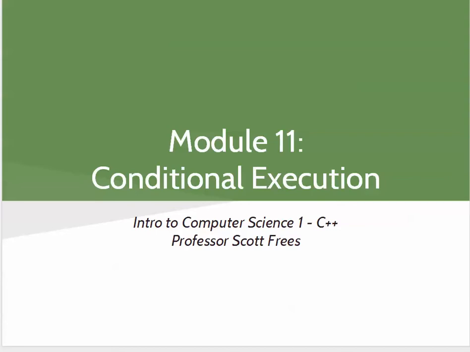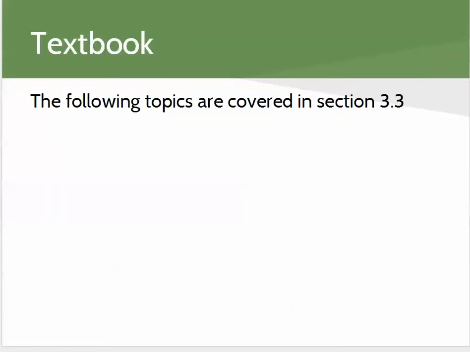Okay, this is Module 11, and it really builds off of Module 10, which was looking at Boolean expressions. So in the last module, we saw that we were using a new data type, Boolean, and we were storing the result of relational operators, something like 5 less than 6, as a true or false value in a variable. It turns out that while we will create Boolean variables from time to time, most programs use Boolean expressions in conditional execution. That's where they're most commonly found.